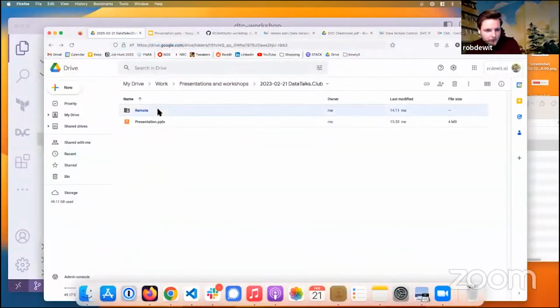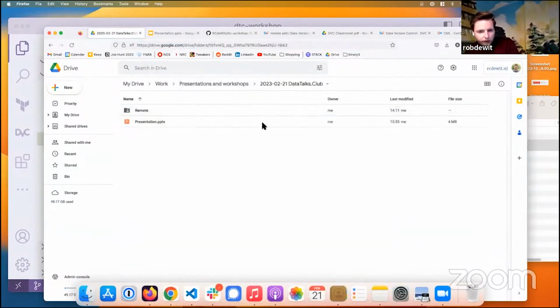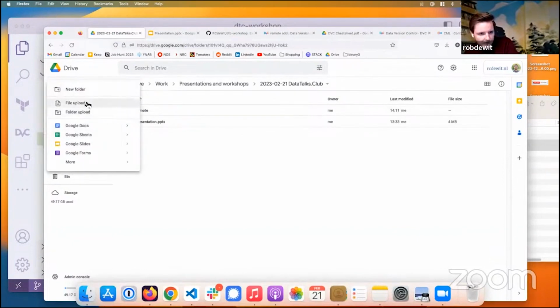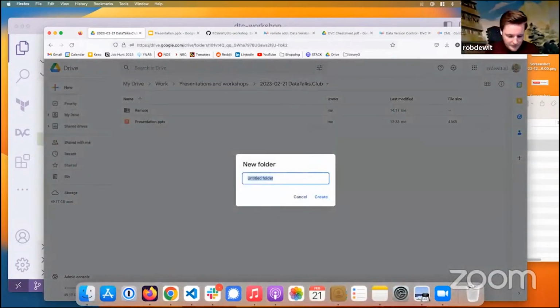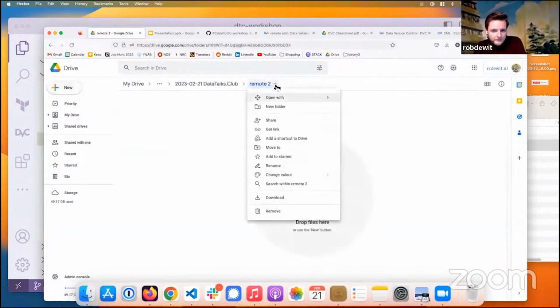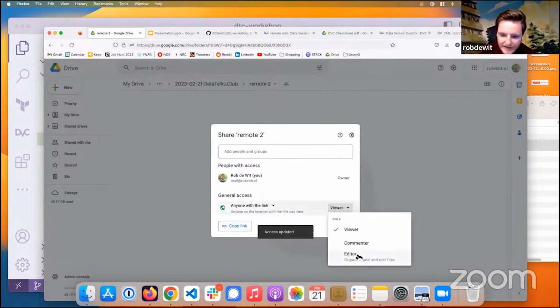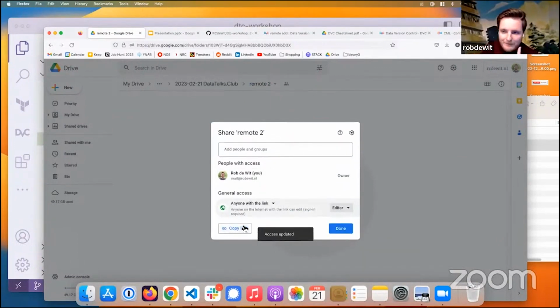Here we go. I've created a remote. There's already some data in there, but creating a Google Drive remote is fairly easy. We can create a folder. So let's call this one remote 2. We go there. And this is typically not something you want to do, but I don't want to get bumped down in access control right now. So the general access is going to be anyone with this link. And they even get to edit it. Again, please don't do this in a production environment, but if you want to do this the proper way, then we need to set something up.